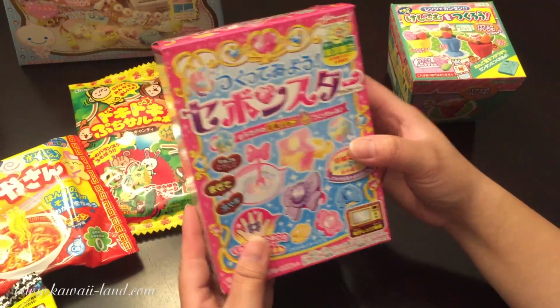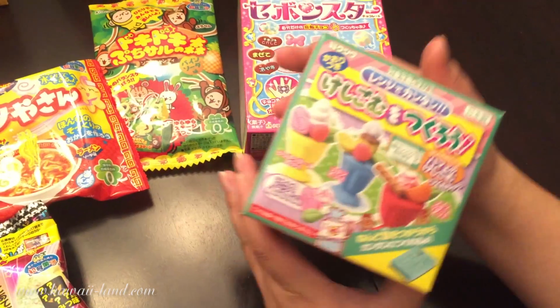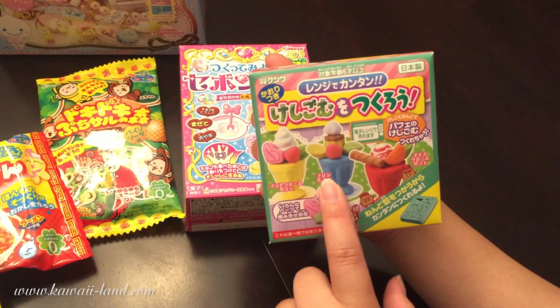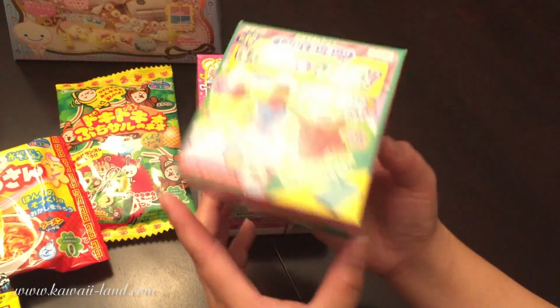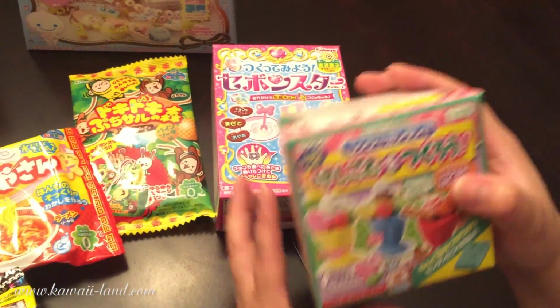So that's super cute. We also have this new eraser kit that we haven't had on our website yet. So it looks like an ice cream theme. How adorable those are. So you can make these erasers. It's perfect timing for back to school. So you can get them for school.